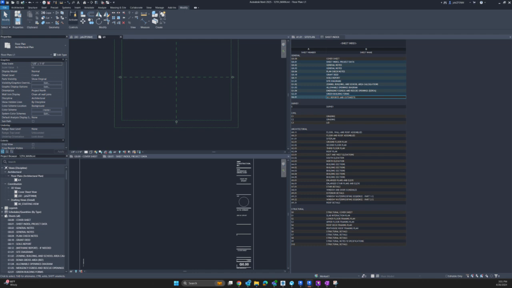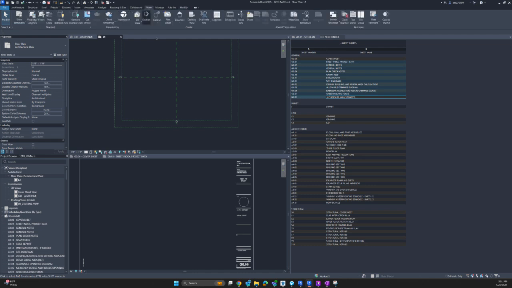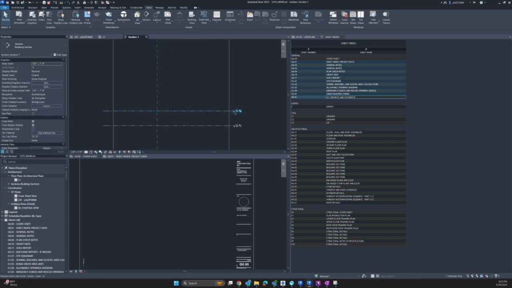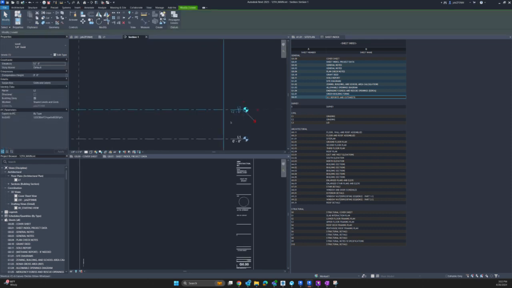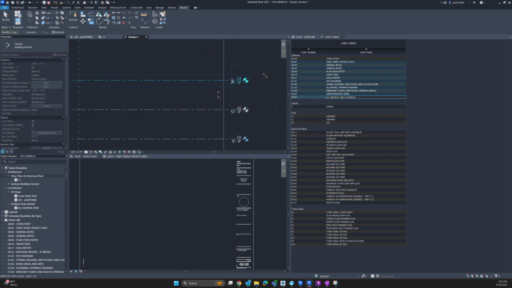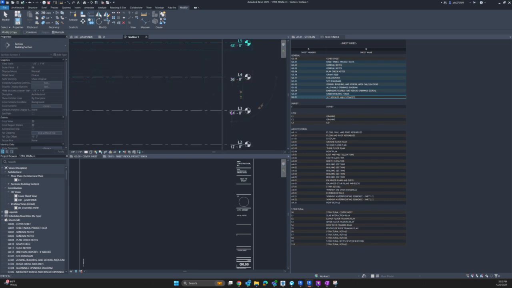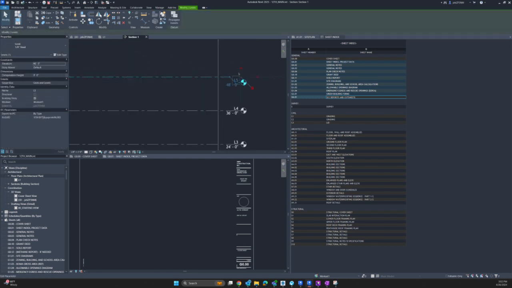And then what we can do is go view, and just draw a section, go to section. This is where I do the levels. So I need some more levels. Let's say it's a 4-story, and then this is a parapet. And then on top of the parapet is a plus parapet.